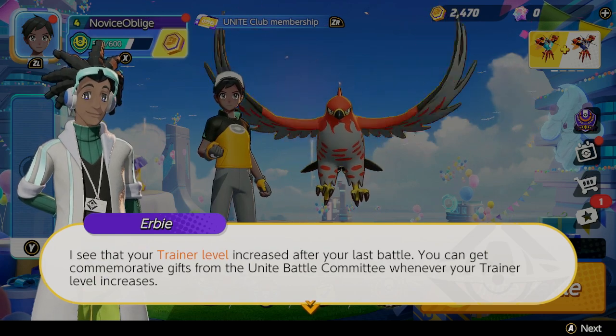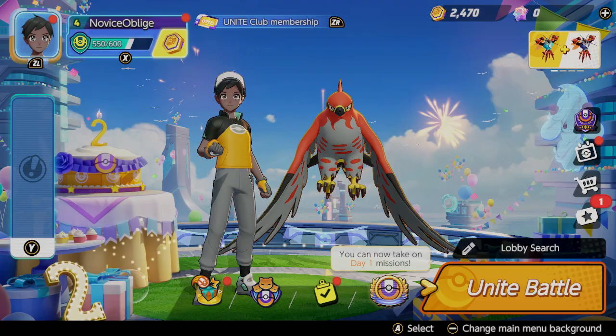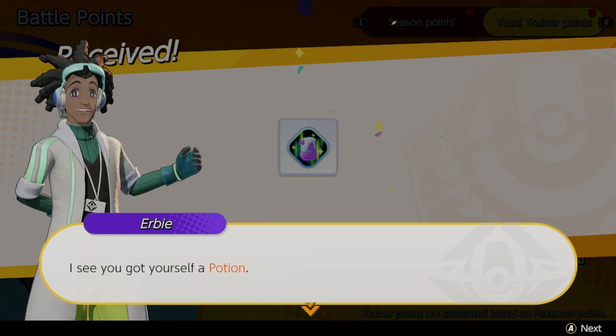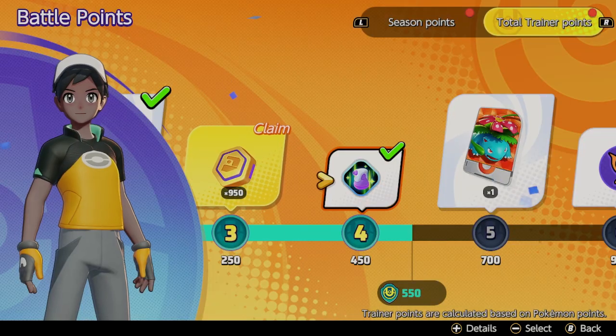I can get your commemorative gift from the... Okay. What the hell is that? Check your position. Check your commemorative. Okay. See, guys, up first, you can use a potion during battle and immediately restore some of it. Try it out for yourself during battle. How?